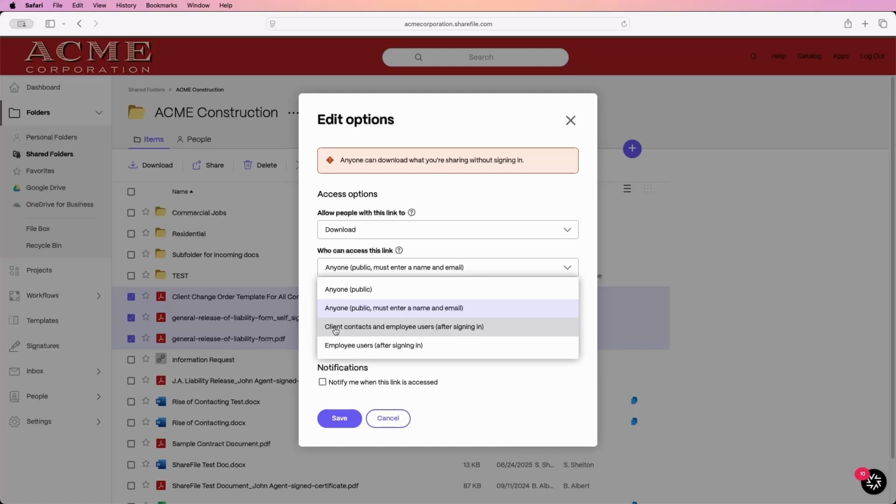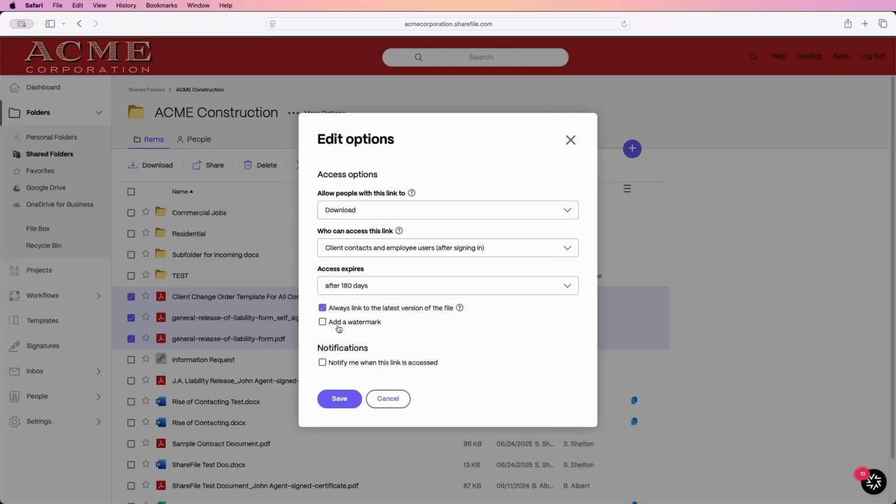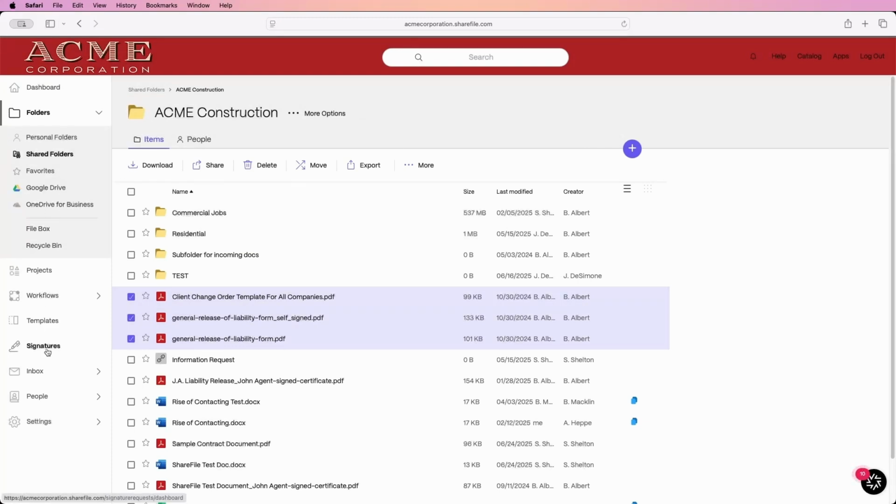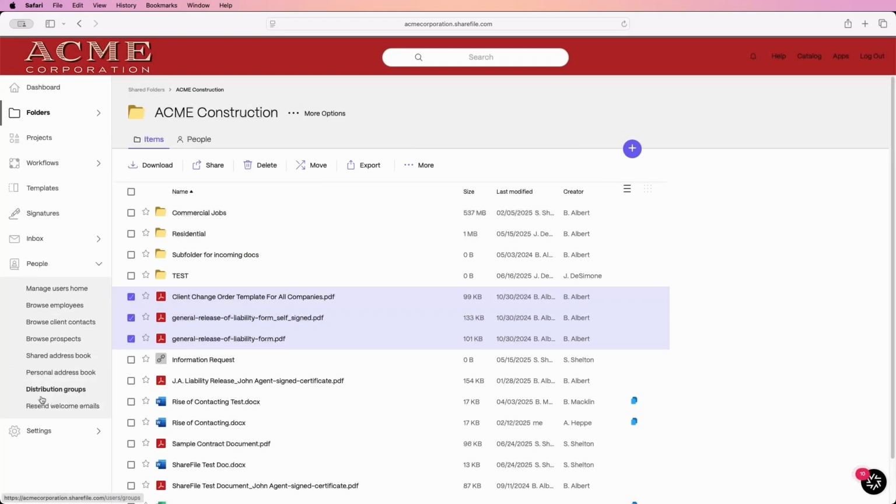So that's a great distinction for any of you out there that maybe have created a link and you have this selected, but you send it to someone and they can't access it. If they can't access it, it's likely due to them not having a client account on ShareFile. So what you can do is you can actually come out of here and go and select the People tab.